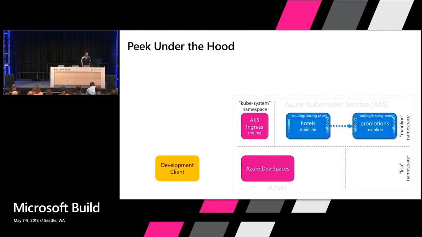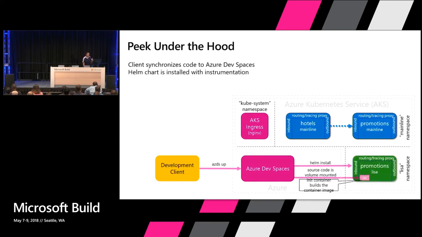AKS also has Nginx ingress already baked in. So what happens here? When I do up on the CLI or hit F5 debug in Visual Studio, code goes over to Dev Spaces, which actually starts orchestrating some things against the AKS cluster. It does a Helm install using the chart that you have in your code to deploy the container in your space. Source code is volume mounted into that running container. And then we're using a new feature in Kubernetes called initializers, which enables us to run another init container inside that namespace to get things up and running, to do the build, to be a little bit smart about, should I do a full build of the container, or should I just update Node.js or .NET build.